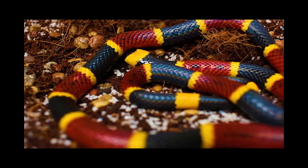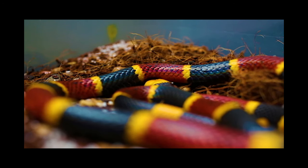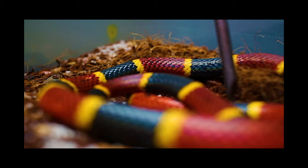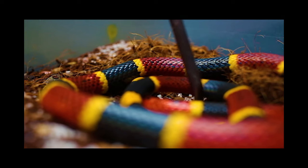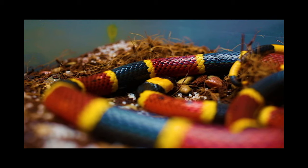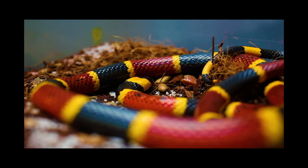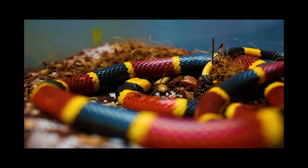Inside some of my videos, and I'm sure you've all heard it before — the rhyme: 'red on black, friend to Jack; red on yellow, kill a fellow.' As you can see, the red against yellow means kill a fellow, so this is the deadly, toxic one. Milk snakes and king snakes throughout the Americas typically mimic this snake to avoid being predated. But a lot of people get lured into a false sense of security because they find one that's abnormally colored — not red on yellow — and think it's safe. That's how people get bitten.